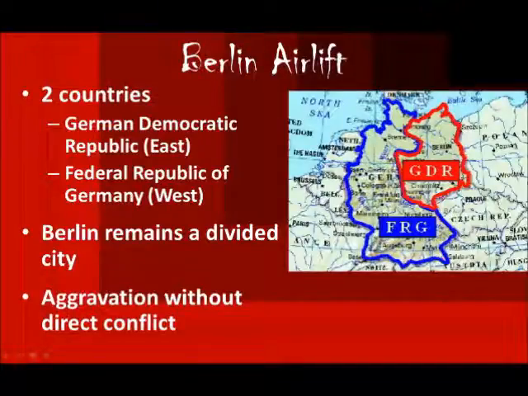This really is sort of the first real conflict, we'd call it, of the Cold War, because it shows the aggression between these two sides, but not actually fighting. So this is part of why it's a Cold War, is there is tension, but it doesn't ever heat up into full war again.